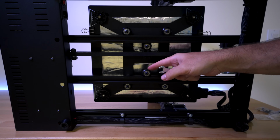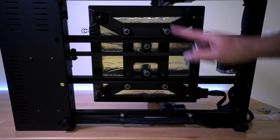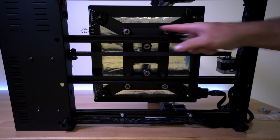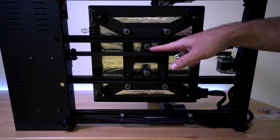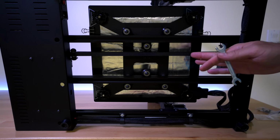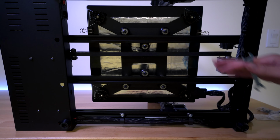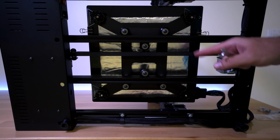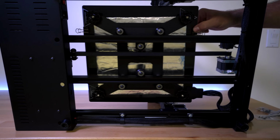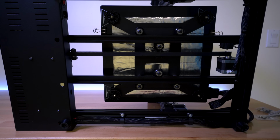So what I did is just snugged up just barely, and you want to be careful which way you go because it's all connected together. So if you do too much on this one, you might get tight here, but you'll get loose up here. And then you'll be trying to compensate with this one. And then you're going to have everything way too tight. The thing to take away here is you want to try to be as loose and as free as possible. That way your wheels don't wear out really fast. And also you're going to have a very smooth motion. If they're too tight, what's going to happen is the bed is going to jerk a little bit, and that's going to affect the print quality.